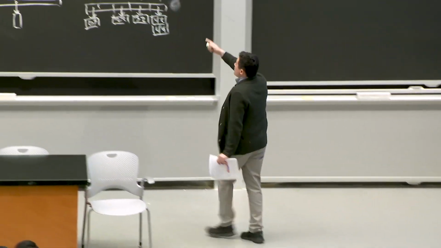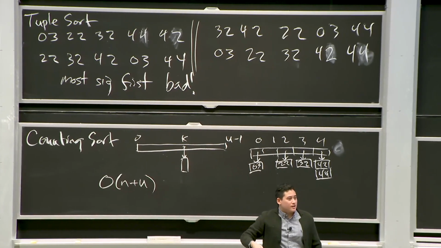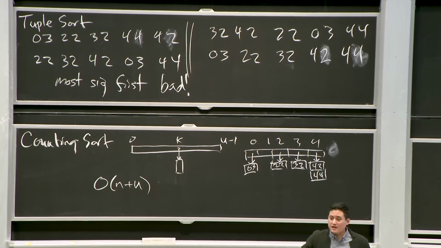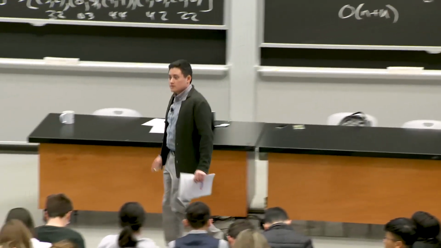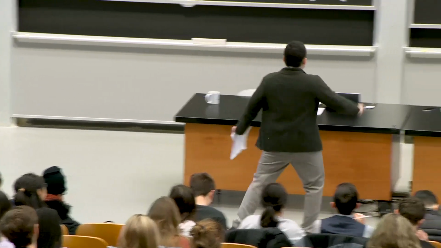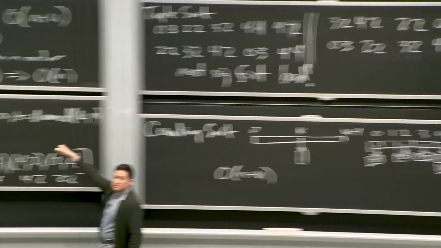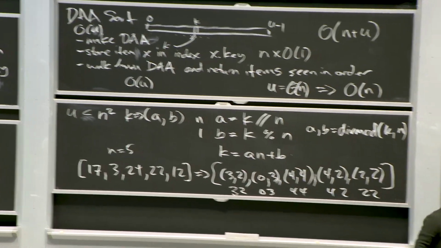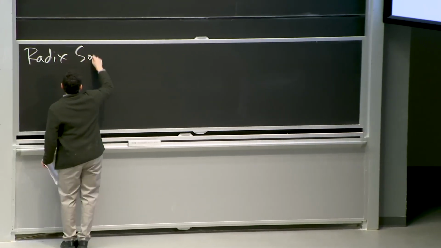And so I could split it up into 3 digits, tuple sort them in their increasing priority, and sort those. Again, I'm doing linear work per digit. I have a constant number of digits, so I get a linear time algorithm. Yeah? When it comes to sorting these digits, how are you sure that the runtime is also big O of n plus u? Yeah, so it's always going to be big O of n plus u, but because I'm bounding my digit size to be n, u is n there, and so I'm getting linear time. Does that make sense? Yeah, so the idea here, this is what we call radix sort.